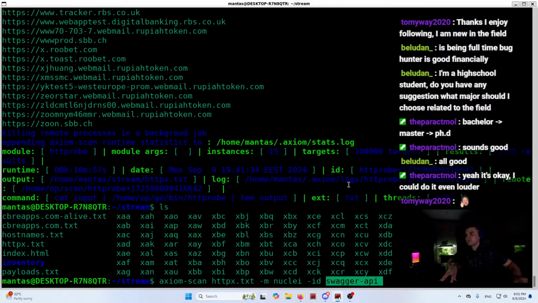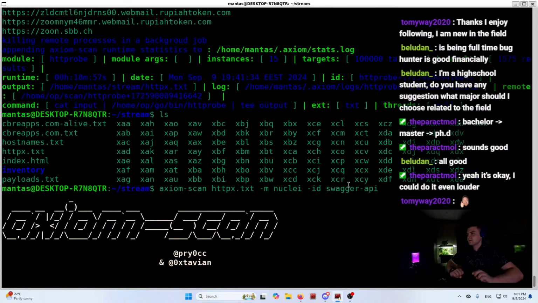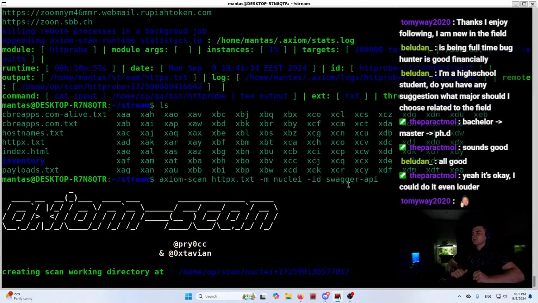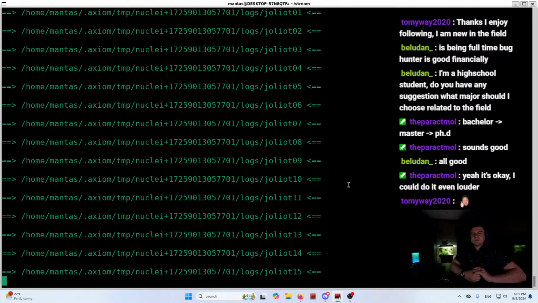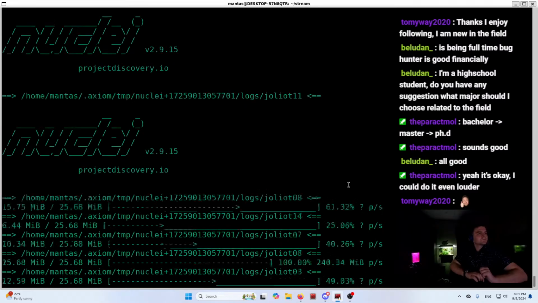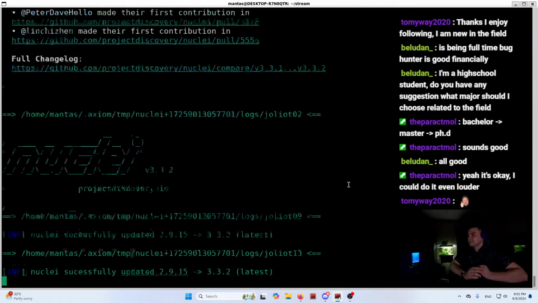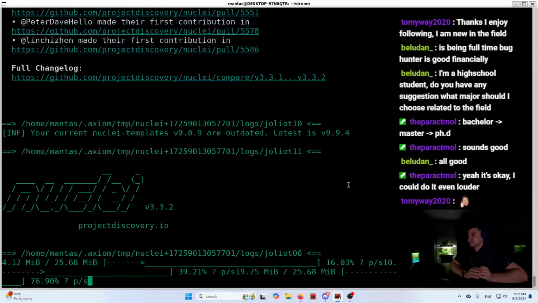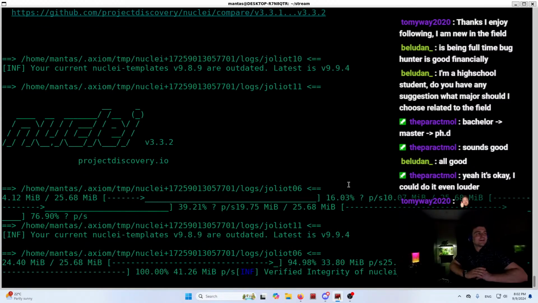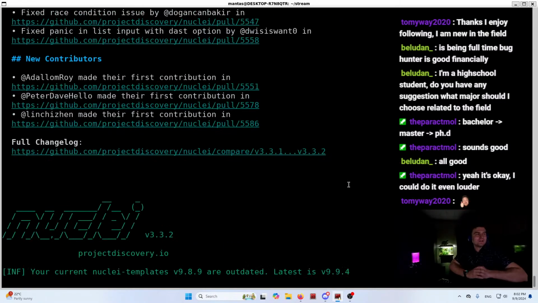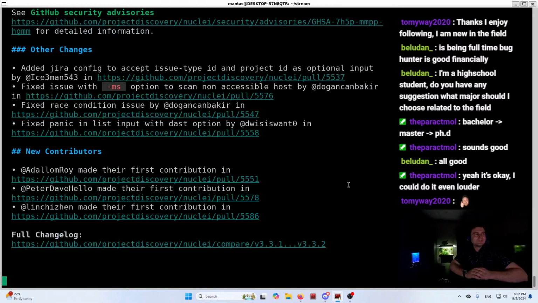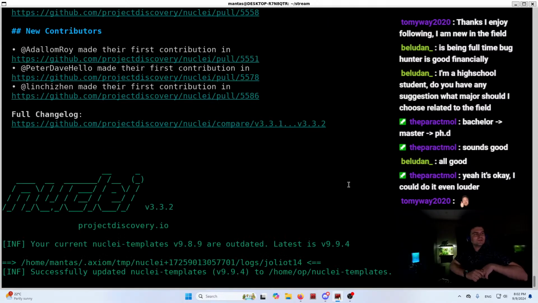Yeah, this one. Let's see if we get something out of those. Okay, and it looks like it's updating Nuclei, because I haven't updated it for a while on my Axiom server. That's why it's taking some time.